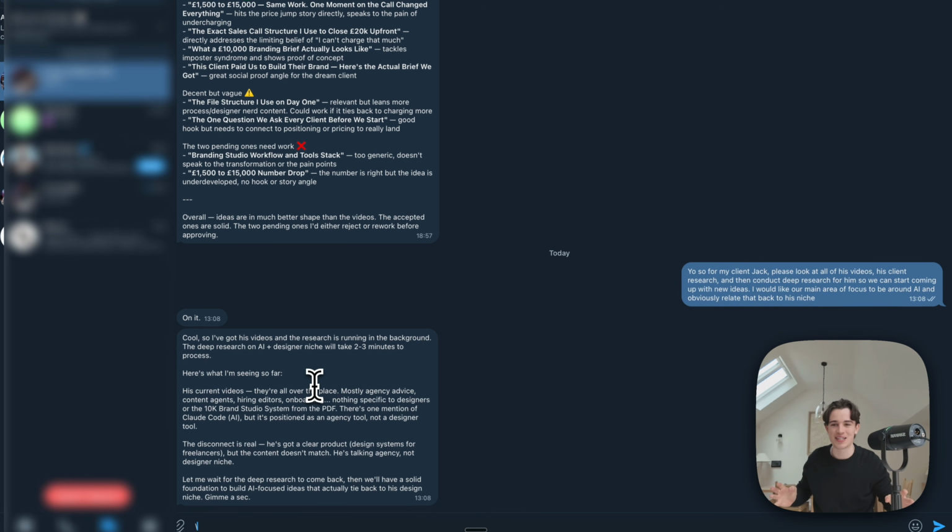Do you understand how valuable this is? Having an agent which is smart enough to perform all of these tasks, identify the differences between the client information which you saw with all the PDFs, all the learnings, alongside the videos or the transcripts, so it can literally cook us up information that is so good. It is honestly insane. So I'm going to wait for them to get back to me on that, and then I'll show you exactly what the results were.